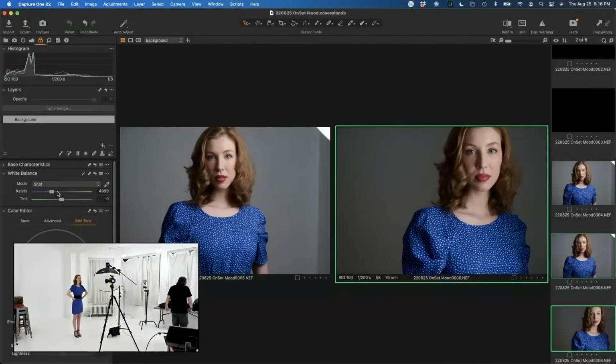Okay, so I'm going to grab a gel. I've got this Profoto gel kit. I probably should have opened it first. I don't know what you're looking at anymore. You're looking at the pictures. That's good. All right, so I'm going to take this and I'm just going to put the gel.